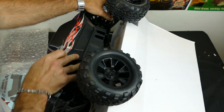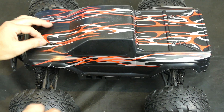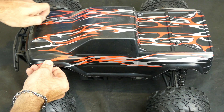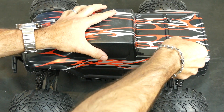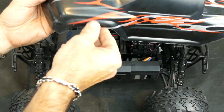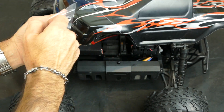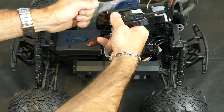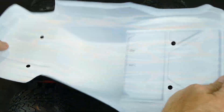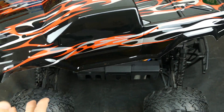Now that the mammoth box is gone I can zoom in a little bit. I like the graphics on the body - that looks pretty cool. You might think this looks a bit dull but it has protective plastic on here to aid in protection during transit. It does look quite nice. Flexibility test - seems to be working like it should. I'll put the stickers on later, but top marks for the graphics.